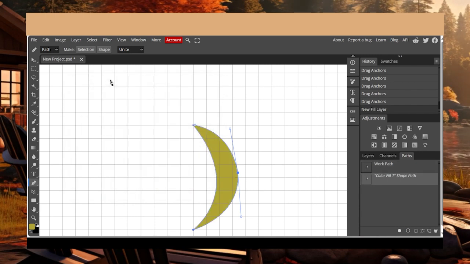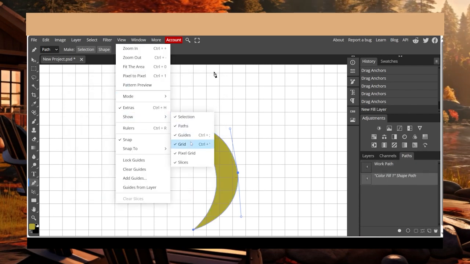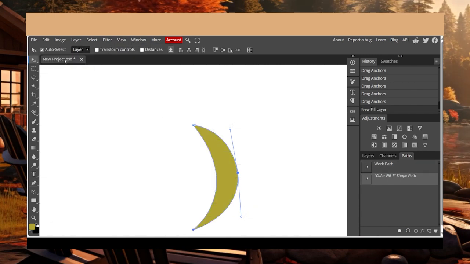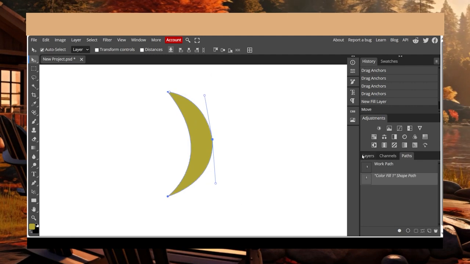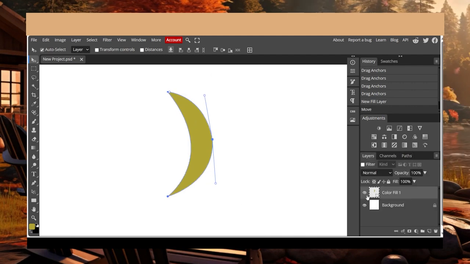Once I'm satisfied with my path, I can either fill it or create a selection. But note something. When I fill it or create a shape, it appears in the layer section.